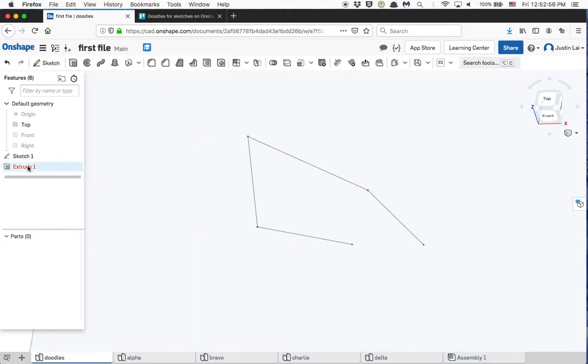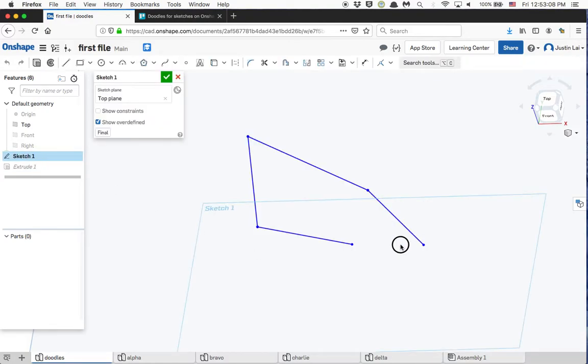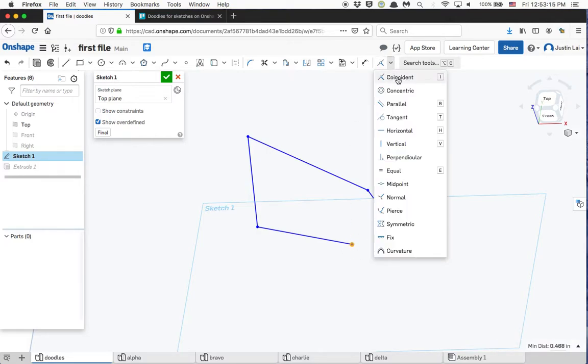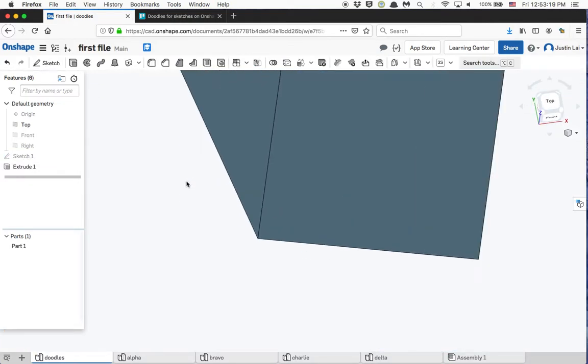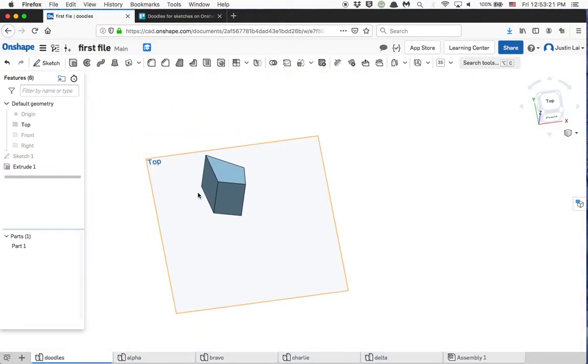Onshape's like, whoa, what is going on? Did not regenerate properly. Select face or sketch region. And you're saying, hey, but I have a sketch. Well, it is not a closed boundary. You see this opening, so it is not extrudable. However, the moment that you click and drag until it's coincident, or you can click, click, and the letter I for coincident, then you're back in business. Pretty straightforward.